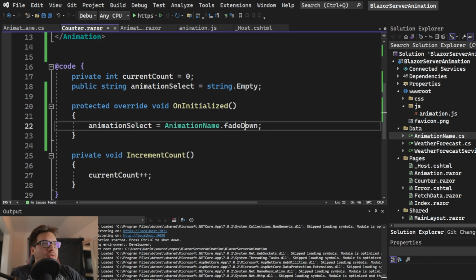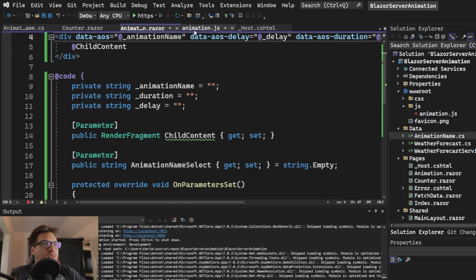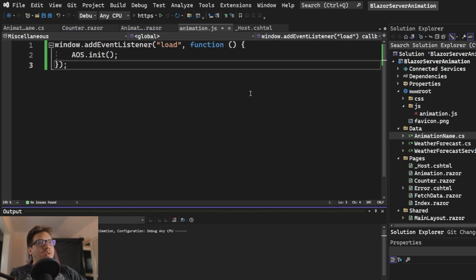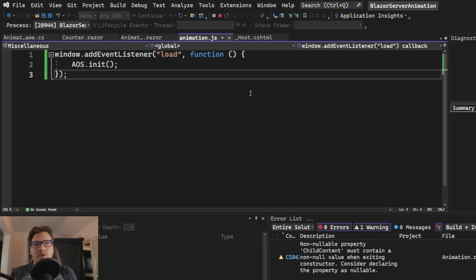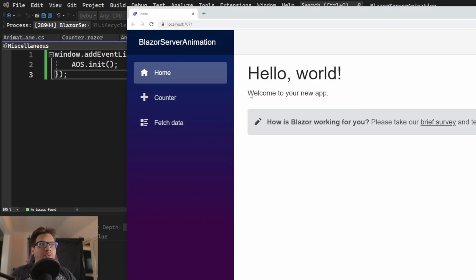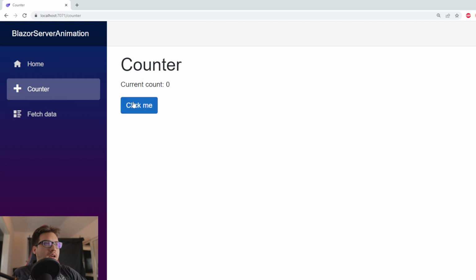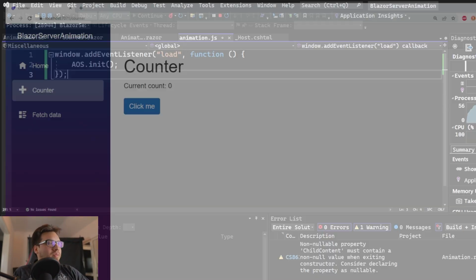So now we are putting fade down instead of whatever it is that we chose before. So there's no more hard coding. Let's do that real quick. The big thing here is that now we can actually change the animations through the component we have wrapped around it instead of the actual animation component itself. Fade down. Look, it went down.